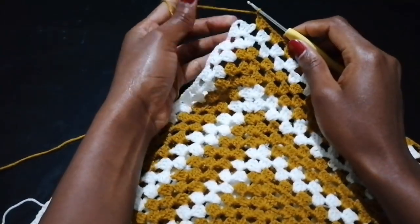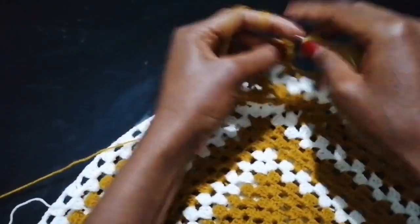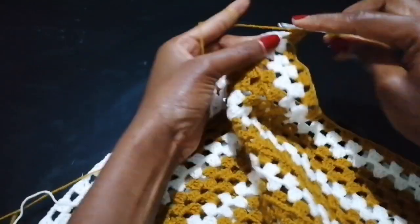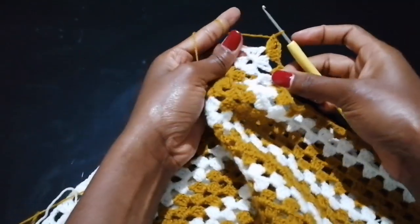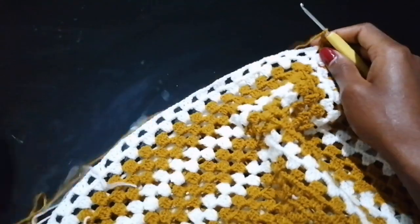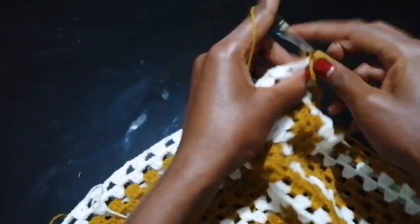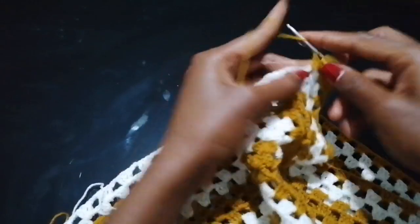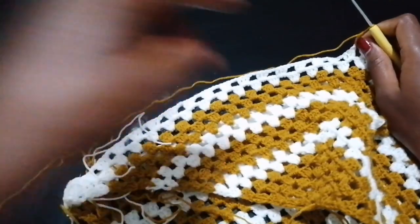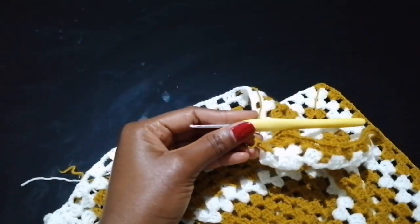When you get to this middle point, you're going to make a complete shell stitch by making three double crochet, chain two, and then three more double crochet in the same chain two space. Then you're going to chain two, turn onto this other side, and make three double crochet in the chain two space. Chain two and repeat the same thing. Make three double crochet in those chain two spaces, and then I'm going to meet you at this corner.